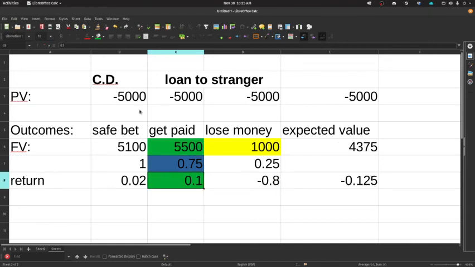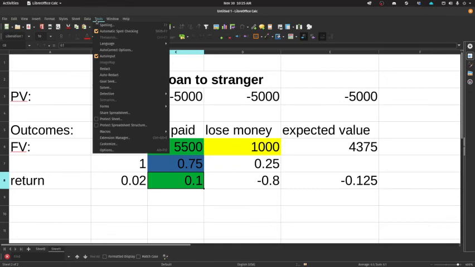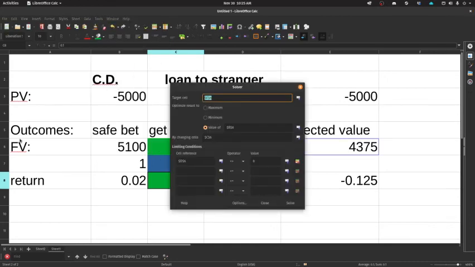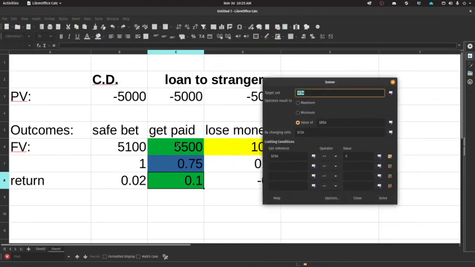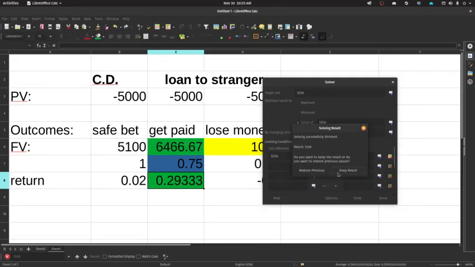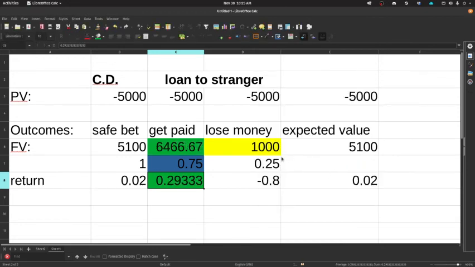So now we can change this. Before we were using solver to change how much we get paid back. Now we're going to change this one, but it should give us the equivalent. And let's just see what happens if we don't do anything. 5,100, is that right? Oh yeah, sorry, this is with 1,000. So with more collateral, our return, our interest rate we have to charge falls.